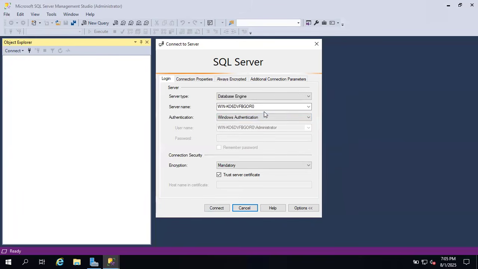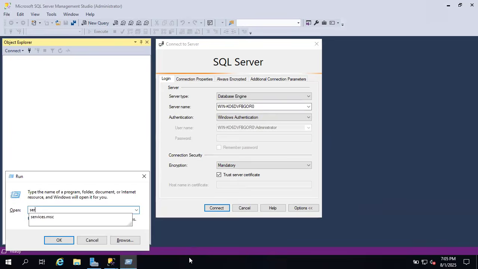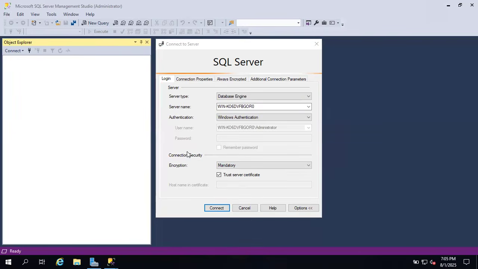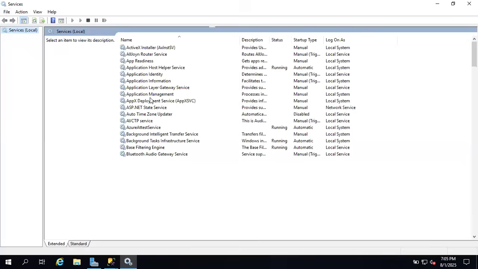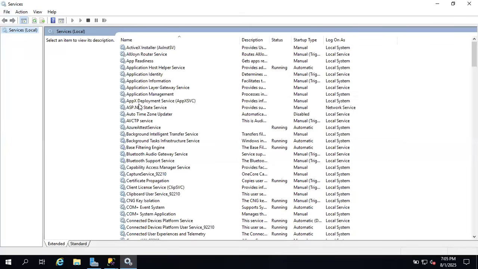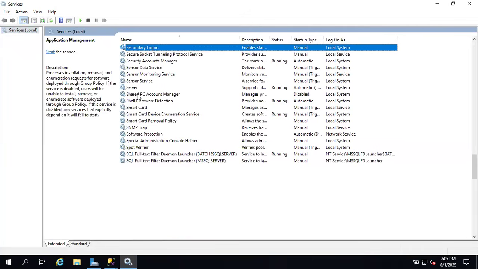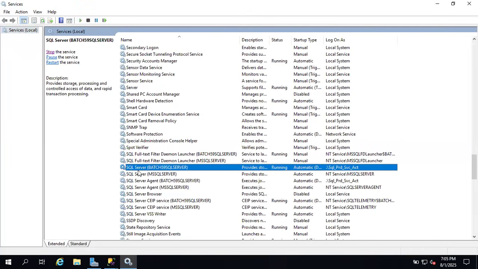So now the instance name is correct. Okay, so no issues with the instance name. So other option is like maybe in the services side, if they are not running, generally we cannot connect. So open services.msc and check for this one. Okay, make sure they are in sorted order. Select any service, hit S. You can see all the services starting with S. See, they are running or not running, guys? Tell me.